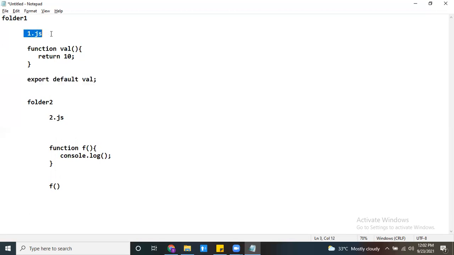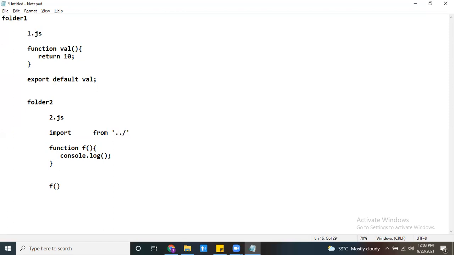That means 1.js exported val with the default keyword. So that we import it in 2.js. How can we import? Okay, from which file? 1.js, one level up, so you have to go one level up.